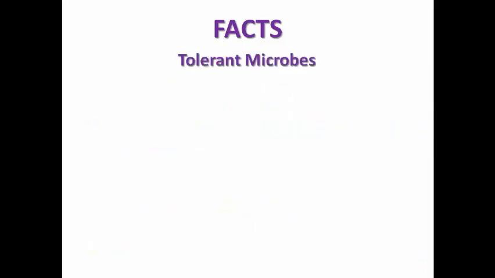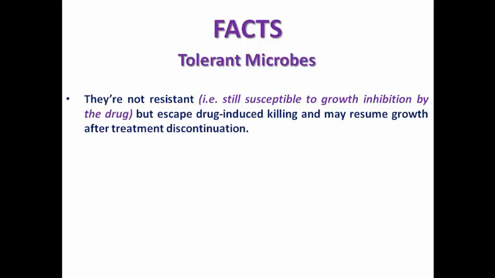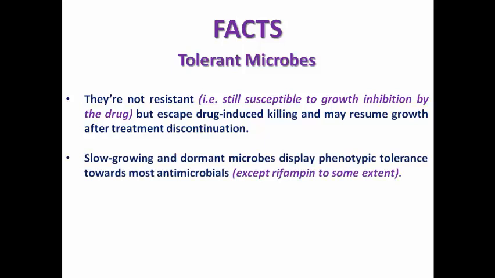We have a famous terminology called tolerant microbes. They are not resistant. That's why we call them tolerant, as they are susceptible to growth inhibition by the drug. But unfortunately, they escape drug-induced killing, and so after discontinuing the antibiotic, they may resume their growth. They are slowly growing and dormant and usually show phenotypic tolerance toward most antibiotics except rifampicin to some extent.